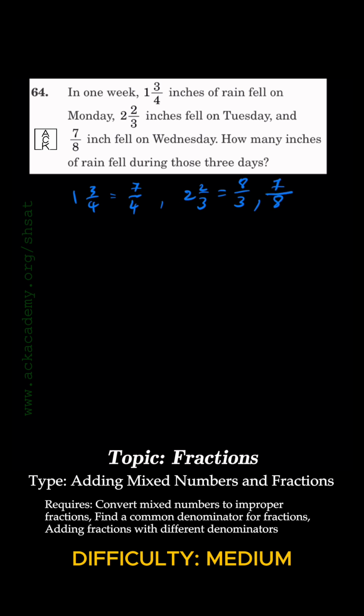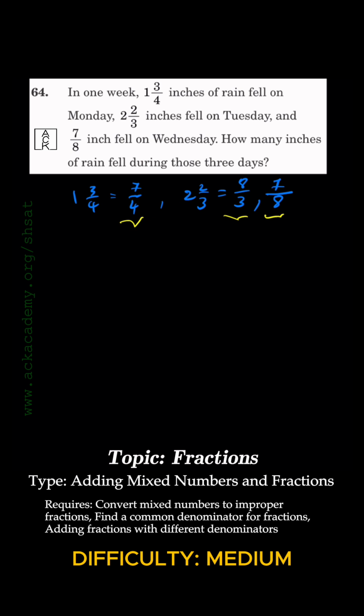All right, so the next step is to figure out how we can make a common denominator out of these things, right? So if we have 4, 3, and 8, what's the number in the denominator that we can have such that we have a common denominator here? Let's see. 8. 4 goes into 8. 3 doesn't, so that doesn't work. We can do 16. 4 goes into 16. 3 does not go. It's going to be 24.